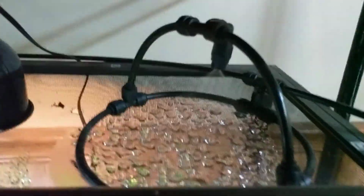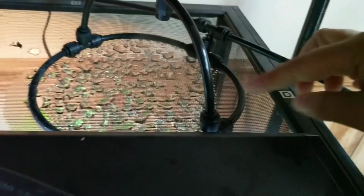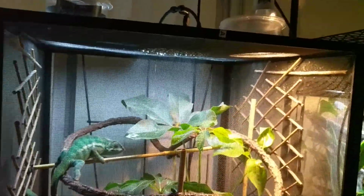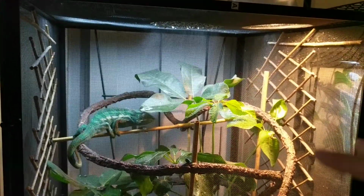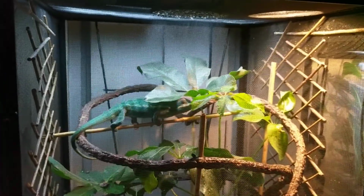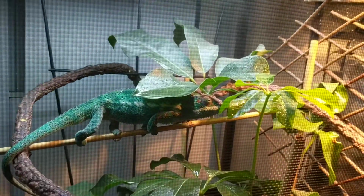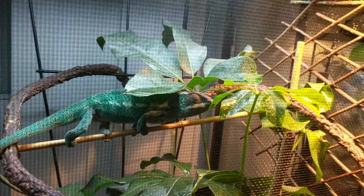But it also provides drinking. Look at that. It mists up here, and it mists all in the circle, so it comes down as drops, which is awesome. You can kind of see that happening here. It does mist a little bit too, which provides a nice level of humidity. But oh look, yes, success! Oh, that makes me so happy.